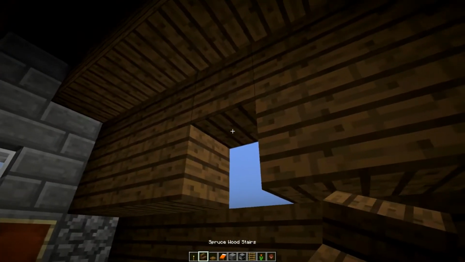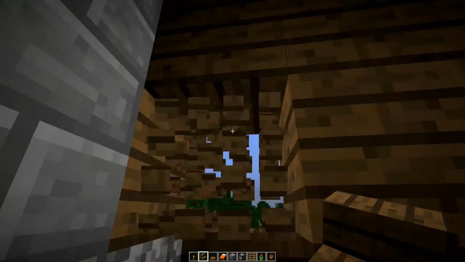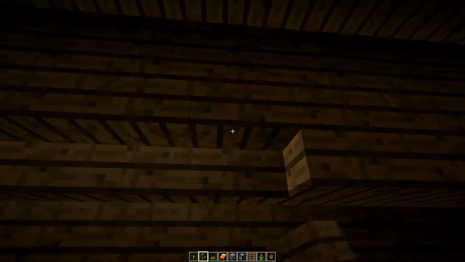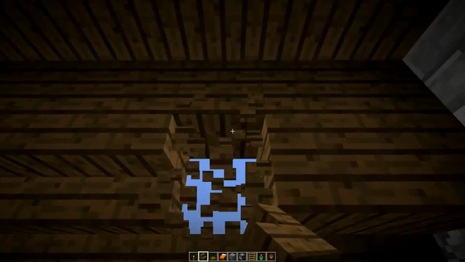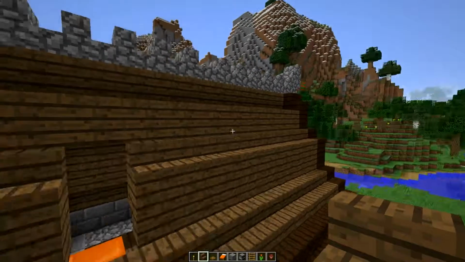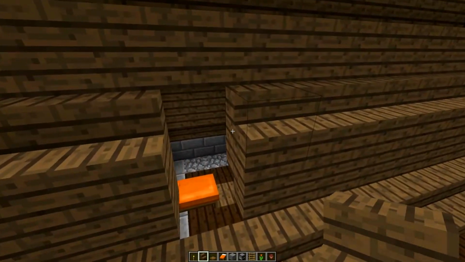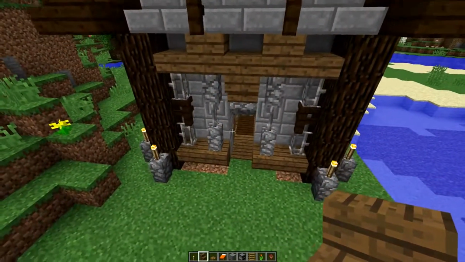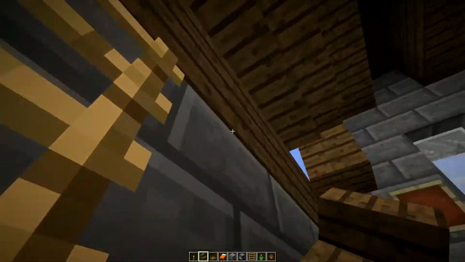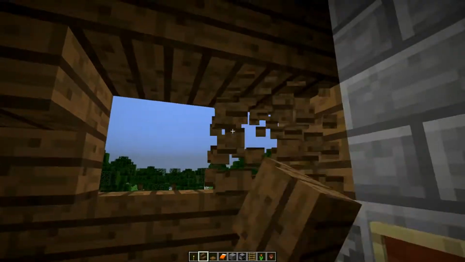Right, so this can look a little bit claustrophobic, so what we can do is take out the full blocks and replace them with upside down stairs. Now this is going to give us more room inside, and it actually looks a little bit better as well. So this is well worth doing.